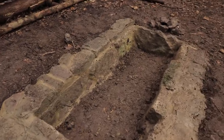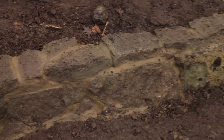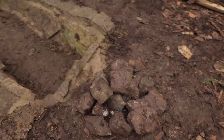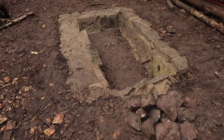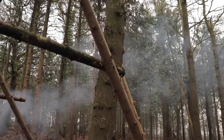But this is as far as we've got today. We're quite impressed. It's taken a long time using clay, very long time, but it's a very rewarding job doing this. The idea, if we've got some stones here, we're going to put a big old slab stone there, which we found in the woods earlier, and that's going to be where we can put our pots and pans and things like that. This will all be, when it's dry, we'll be able to walk on all these because obviously the eaves of the shelter come right down.